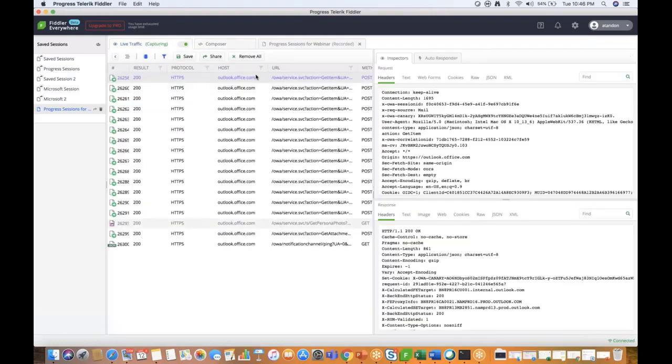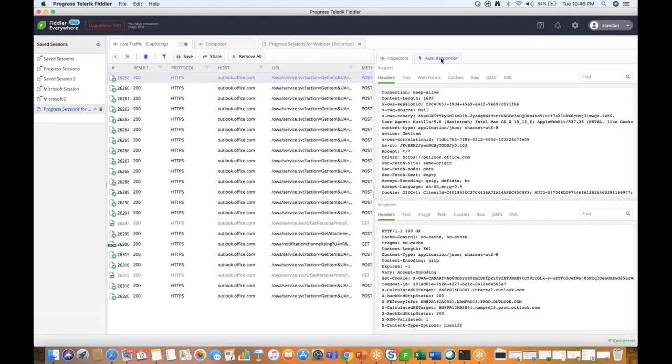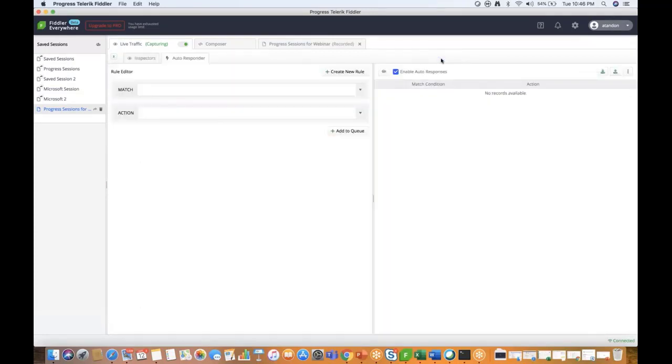So we went through the entire sessions. We looked at the various sessions and the fact that we can mark them, we can filter them, we can filter by column, we can filter by request type, and now what we want to do is we want to mock our backend, right? So we have a feature called Autoresponder, which is again a very popular feature. It is one of the most popular features that we have today. And what Autoresponder really allows you to do is it allows you to create rules such that you can mock a backend, right? Now, what do I mean by that? Let's look at a live example of what I mean by that.